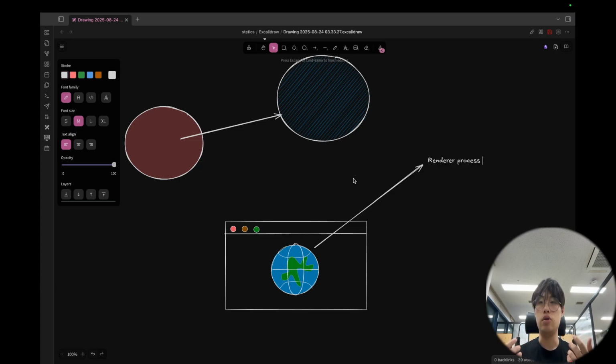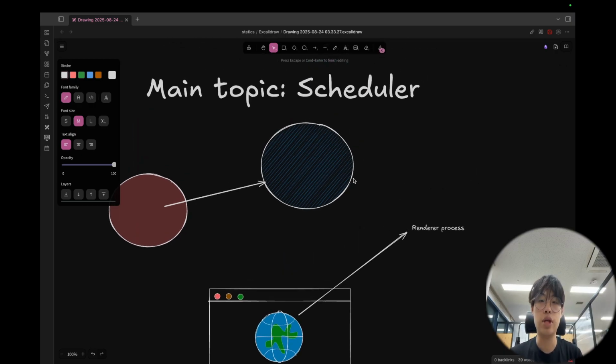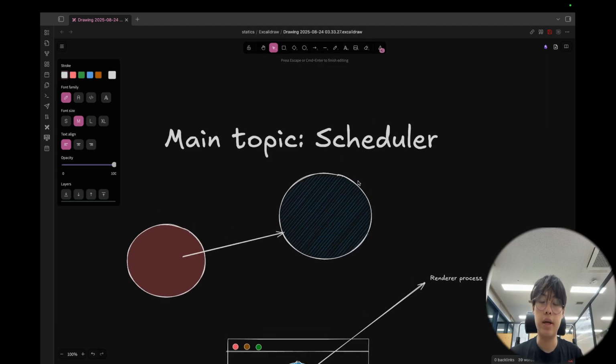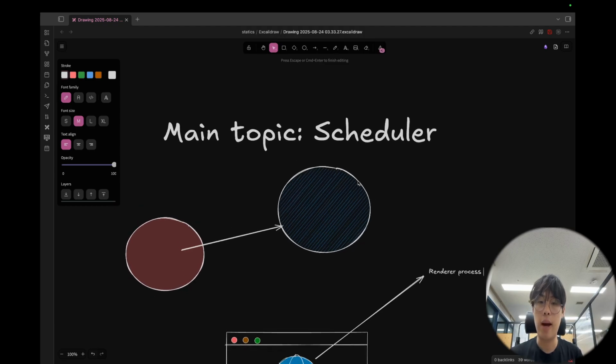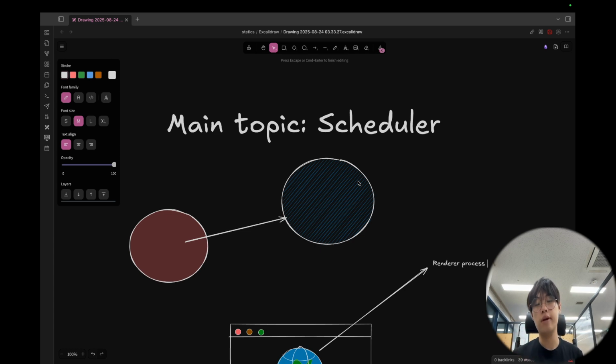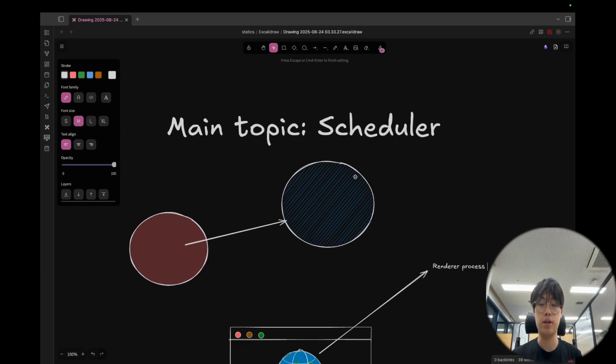We use a lot of applications right now. For example, right now I'm recording this screen using OBS Studio, and I'm using Excalidraw inside the Obsidian application. Those are apps. An app is a kind of program, and this is a process.